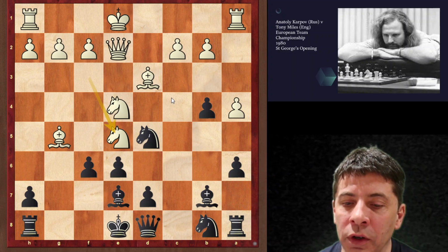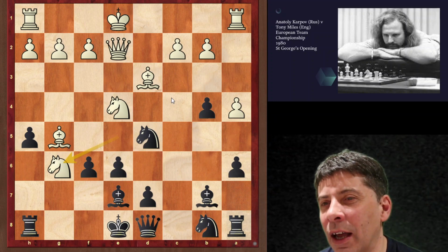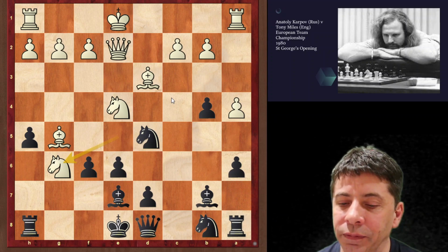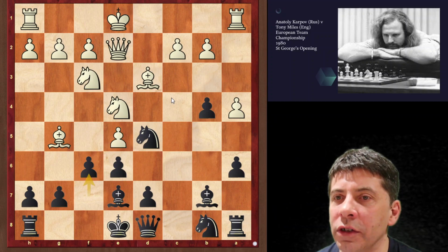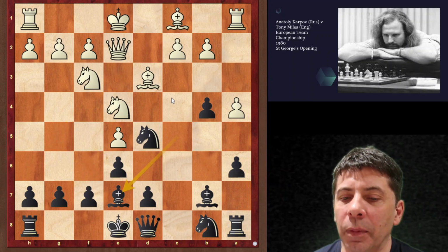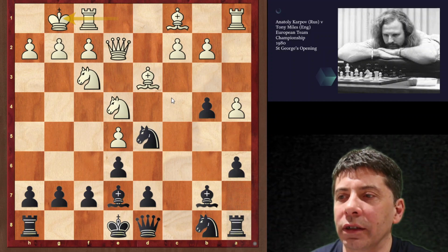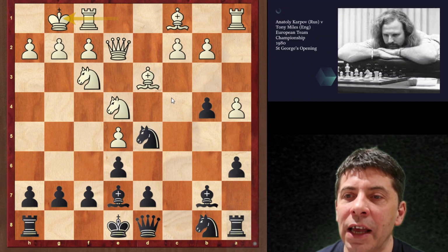we'll just look at it on the board. After pawn h5, white has a nasty knight move here. This is not where you want to be as black, particularly not against a Grandmaster. And actually, there may be a way of holding this, but it's not something that you want to go into. So the point is Miles thought bishop g5 was rather good here. Karpov, again, safe and solid, and safe and solid served him very well throughout his illustrious career. Safe and solid, he's castled.